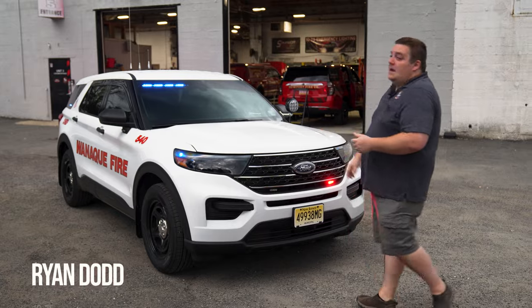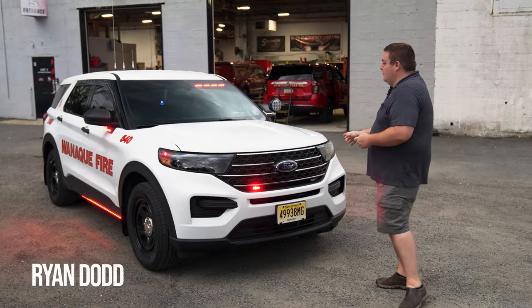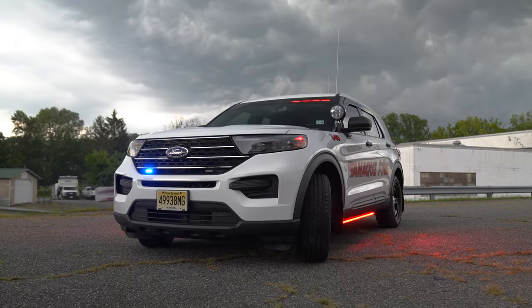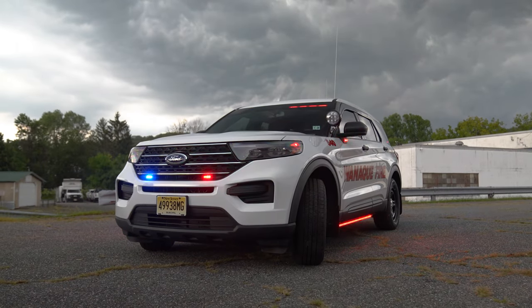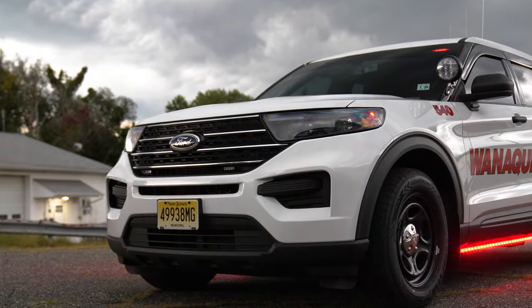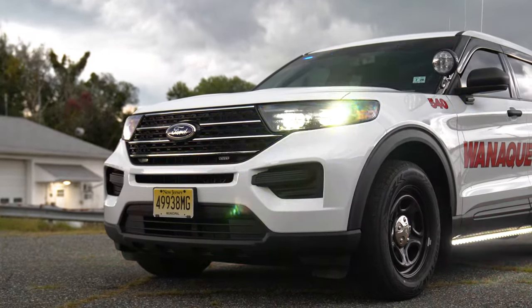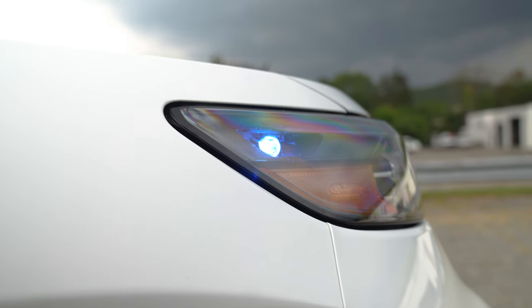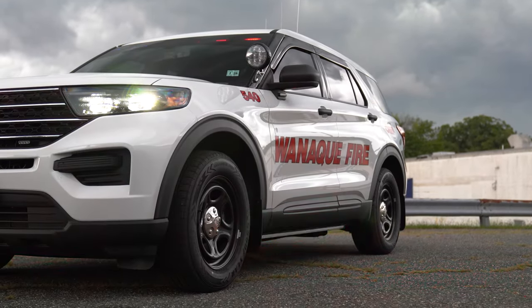We're checking out this Ford Interceptor Utility featuring Soundoff Signal's Blueprint, N-Force interior light bar, and Mpowers in the grill. Headlight flasher. Soundoff hideaways in the front factory cutout. Mpowers on the mirror.